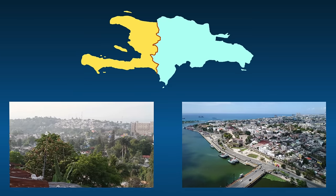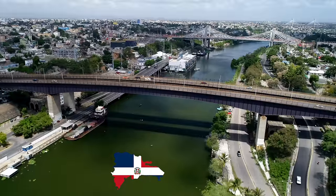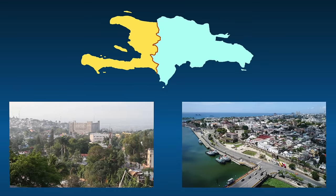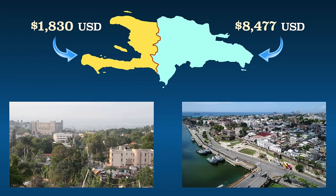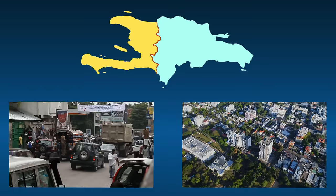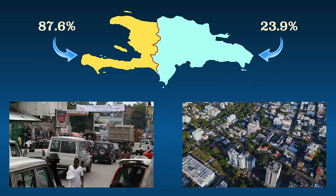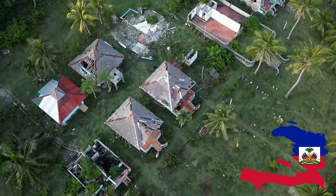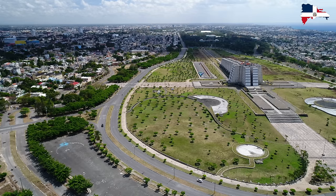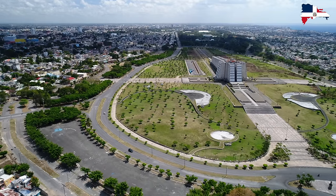So how are the Dominican Republic and Haiti different? The most glaring difference is that the Dominican Republic is generally much more prosperous than Haiti. Its economy is much larger, and its GDP per capita is more than four times that of Haiti, and it has one of the fastest growing economies in the world right now. Haiti's poverty rate is more than triple that of the Dominican Republic's. By most measures, Haiti is the poorest country in the entire Western Hemisphere. The Dominican Republic has been much more successful in attracting foreign investment and developing its tourism industry, which explains a lot of this.